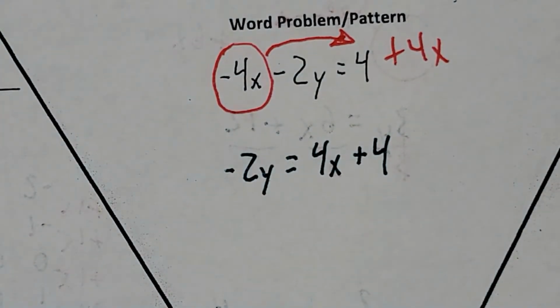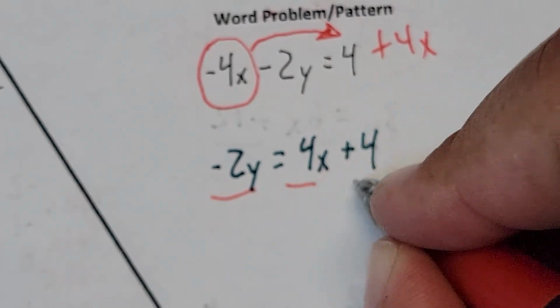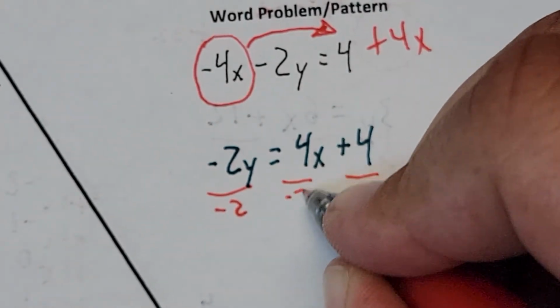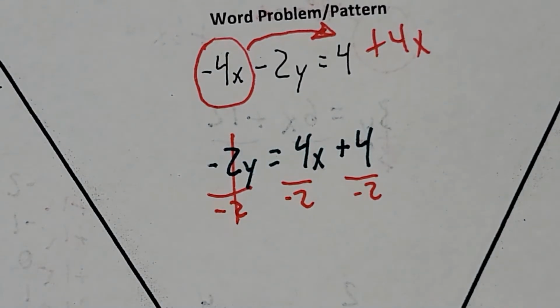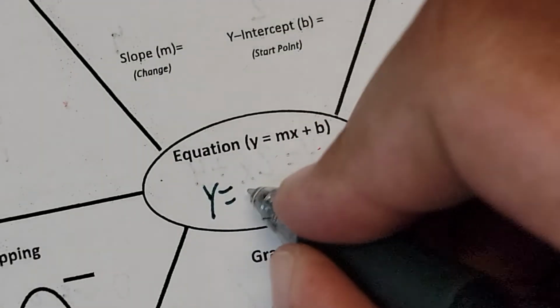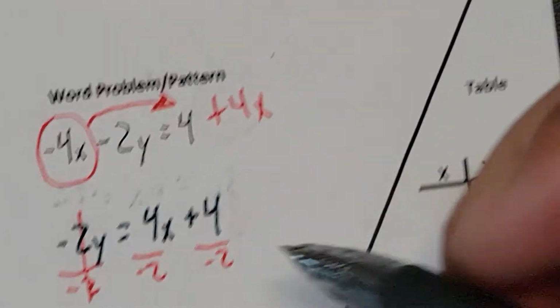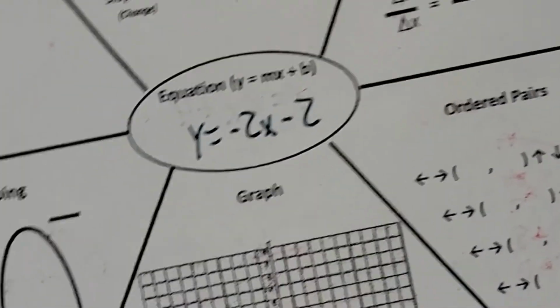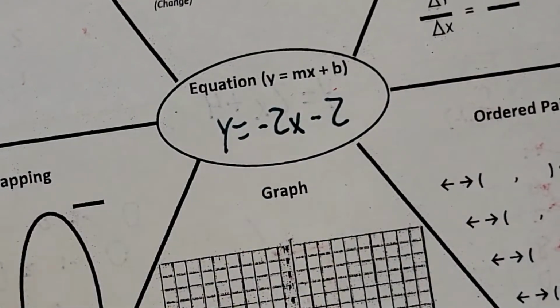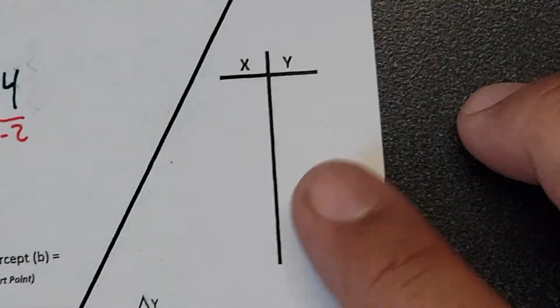Okay. Then from here, you divide by the -2. This one, it stays negative, guys. Don't change it opposite. That cancels out. We're going to have the y equals 4 divided by -2 is -2x. And then again, 4 divided by -2 is -2. Okay. So I'm going to put this in the calculator to give you the table. All right, so that way you can do the rest.